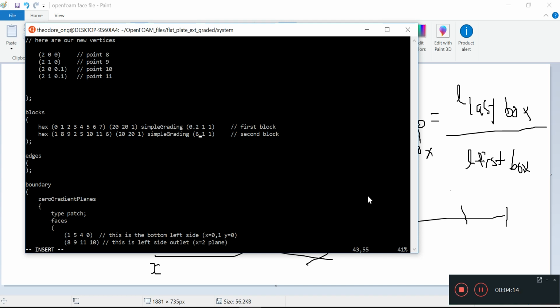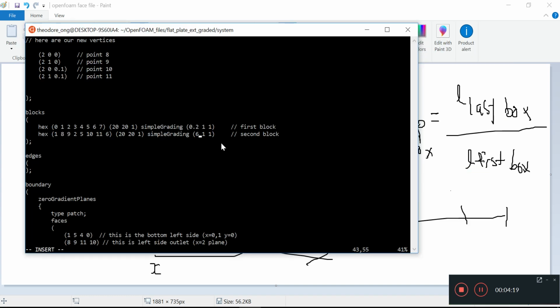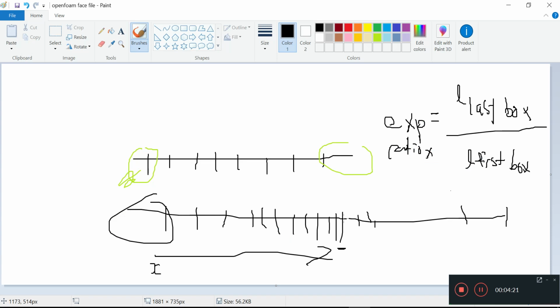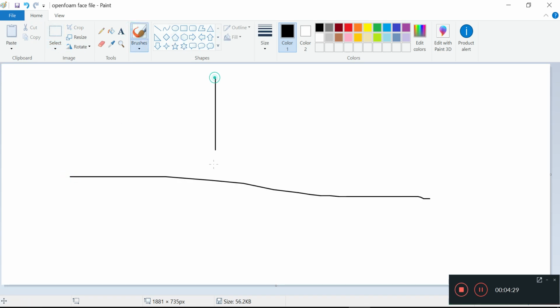It just depends. But the thing you must note is the interface. I'm going to delete everything, Control A and delete. Remember we have the left hand side block and the right hand side block. At the interface, your mesh must be consistent.